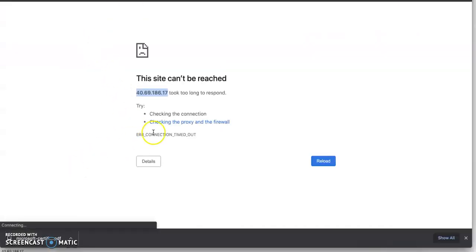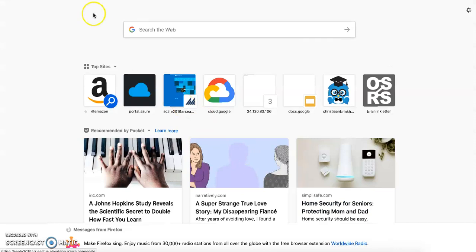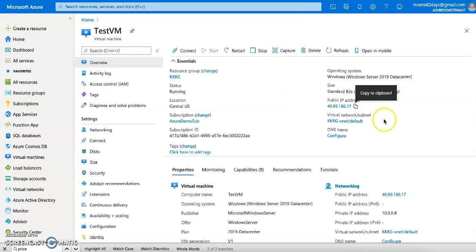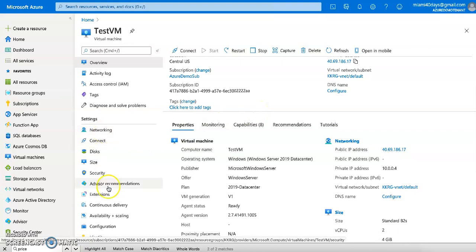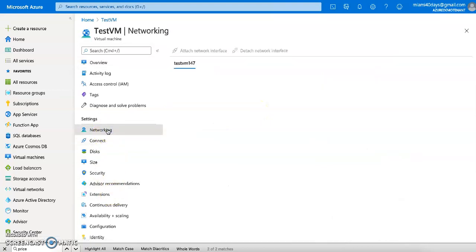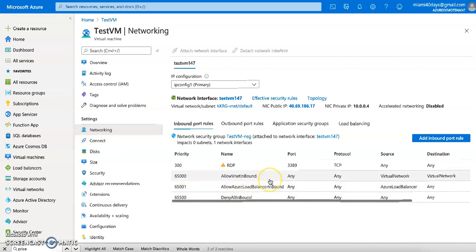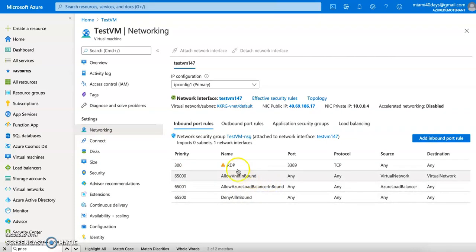So now what we will do is go back to our portal, and on the portal, this is my public IP, and I was trying to hit the public IP and I was not able to do it. Why am I not able to do it? Because there is a network security group. So let me go back to my NSG. As we discussed in our previous sessions, this is like a firewall. If you see here, the only thing which is allowed here is RDP, which is on port 3389.